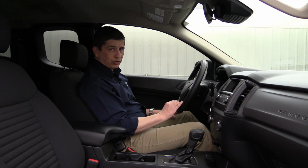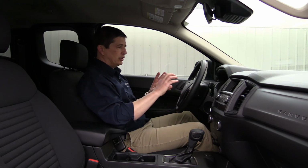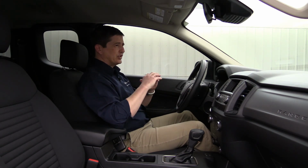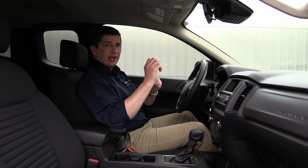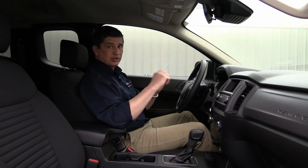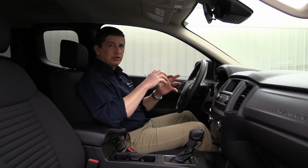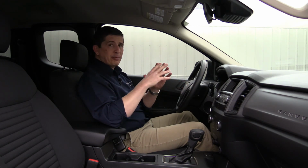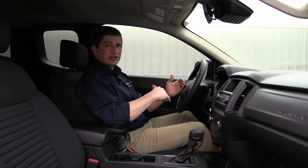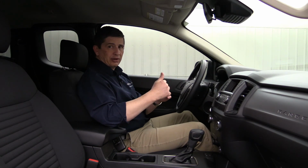Now this is a 19 version that has SYNC, so I'm going to talk a little bit about the different audio controls right now. Standard equipment is the AM/FM stereo with Bluetooth pass-through and 4 speakers audio sound system. So with that, the wording on Ford's order guide is the Bluetooth pass-through, which is actually a new upgrade for 2020 model year. I'm assuming you're going to be able to Bluetooth your phone. I don't have a 2020 model that doesn't have SYNC, that just only has a Bluetooth, so I'm not able to play around with that.